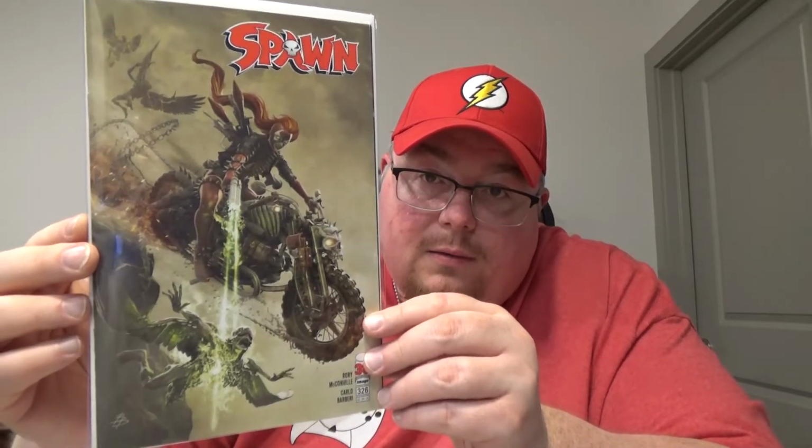Spawn 326. And Spawn I just buy because I grew up with McFarlane Spider-Man. Always been a fan of McFarlane, so I just buy it to support him. And plus the covers are pretty wicked looking. And if you ever do get a rare Spawn, they usually are worth a lot of money too. Like if they're underprinted for some reason. Here's the other cover of Spawn 326. There's the second one. Yeah, it sucks. I gotta go through and put tape on all these. It takes forever.